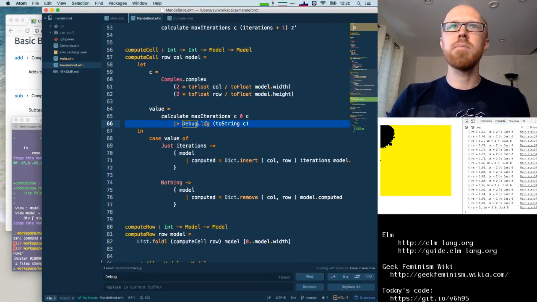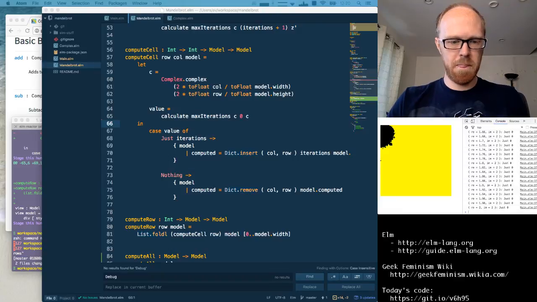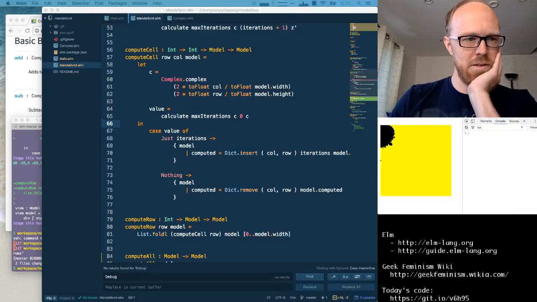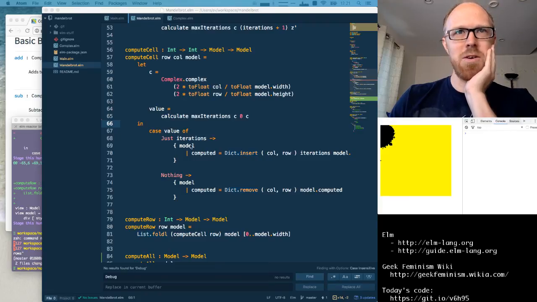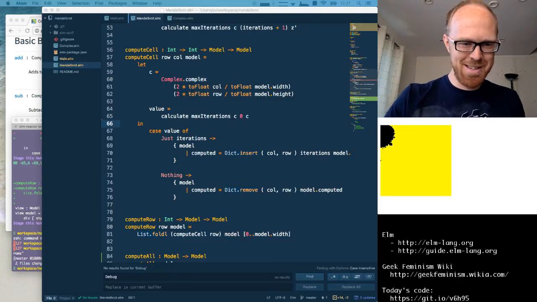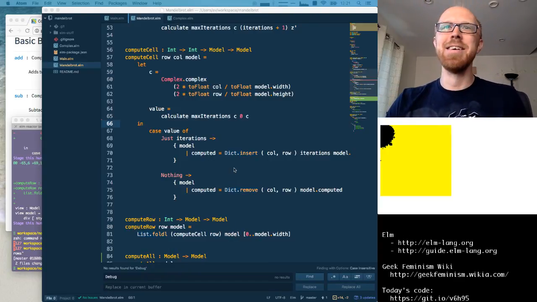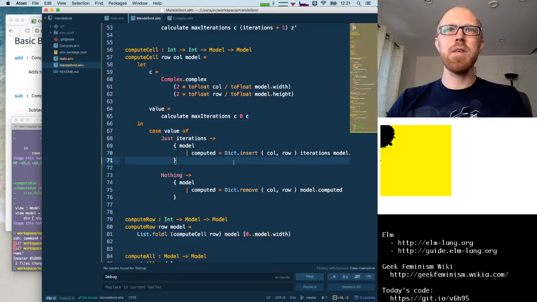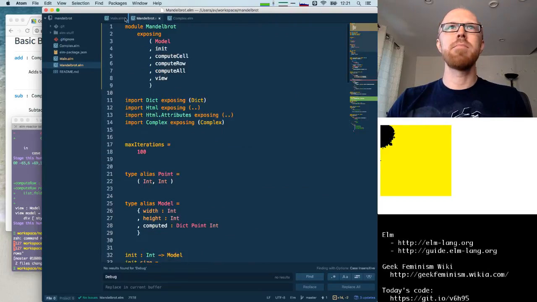There it is. Oh yeah, that was like instantaneous. Okay, so debugging is super slow in Chrome at least. Maybe it's faster in Firefox. Cool.